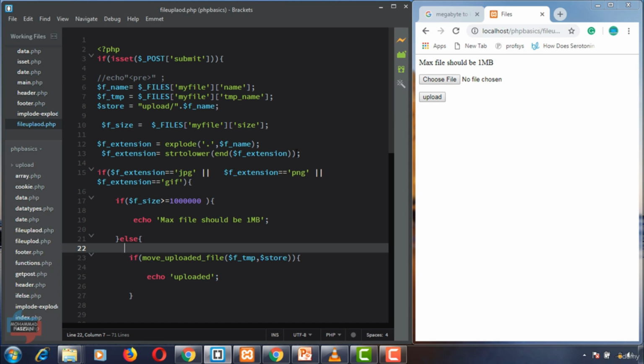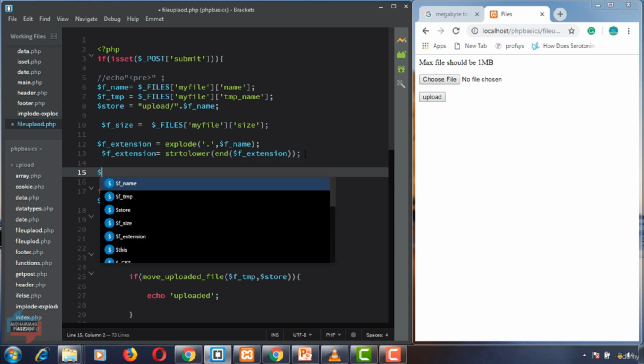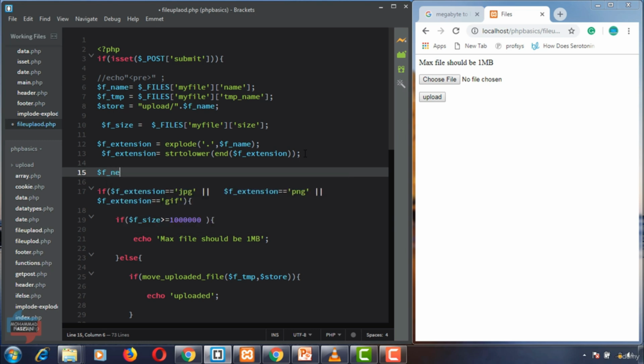Here I can create a new variable, for example $f_new_file, and here I can use a method whose name is uniqid. Okay, and here I can concatenate by dot its extension. Okay, so I can hit this variable here, then terminate.